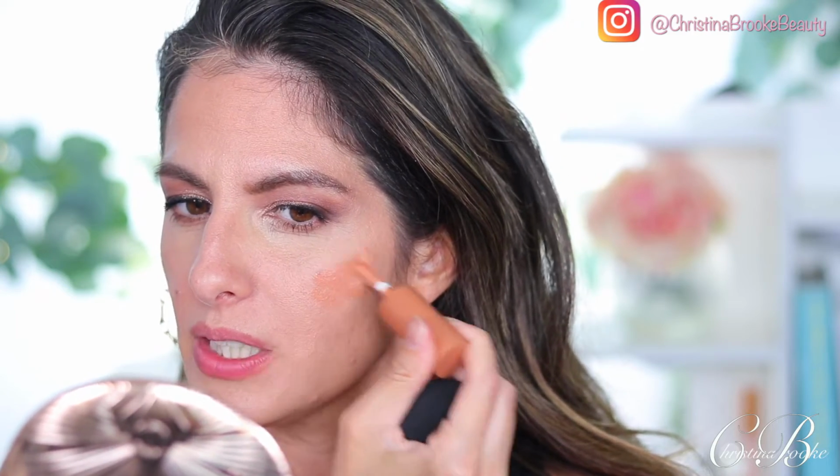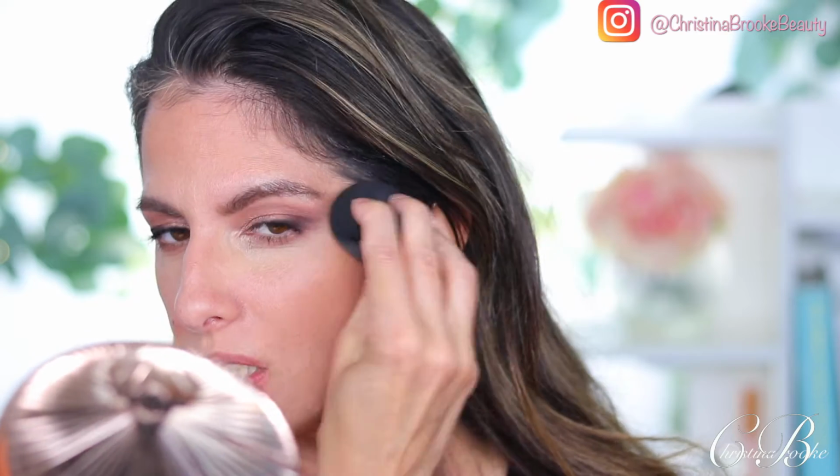Okay, so it's pretty, but I think my skin tone is eating this away a little bit too much, which is sad. I wish this had just a little bit more peach to it, make it show a little bit more, because I really like the color, you know? I like the color of this one. Just wanted to show up just a tad bit more. So let's try deepening it out.